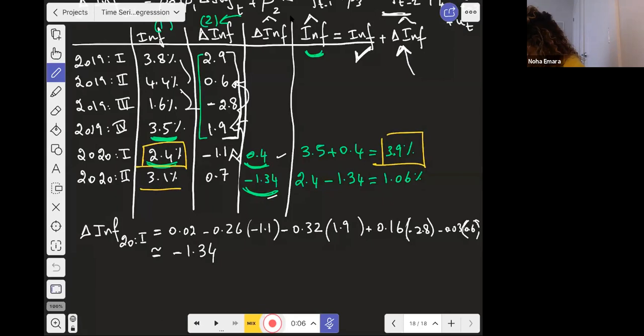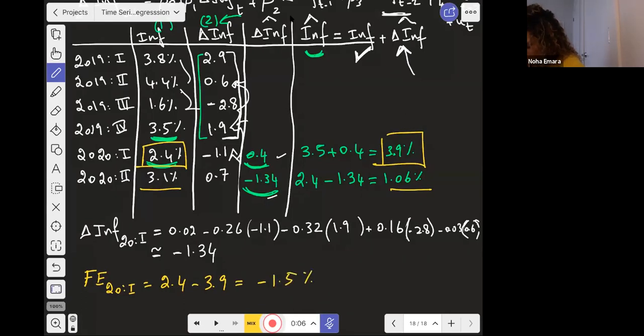Again, the actual value minus the predicted value. So I'm going to write it as FE, forecasted error, of 2020 first quarter is equal to 2.4 minus 3.9, which is negative 1.5%.